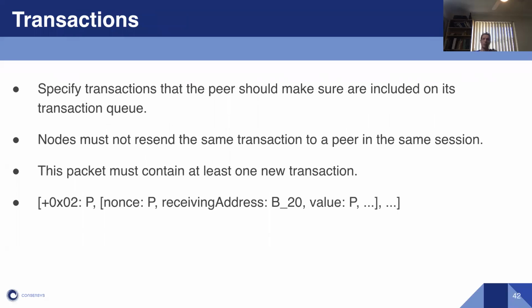The transactions message is, again, another promiscuous one, and it's specifying some transactions that people should know about. So it's trying to let people know that here's some new transactions that are coming in. Again, with that rule that you should not be resending the same transaction. Probably the way you do it is, when you get a transaction that you want to send out, you look through your list of peers and send that same transaction out to everyone, and you make sure you never resend that same transaction to the same peer again.